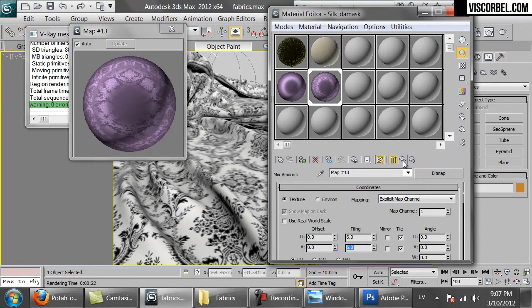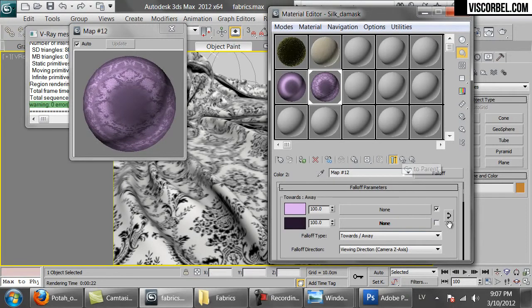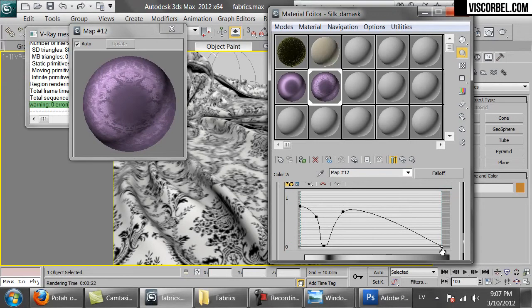So back to our falloff map. It looks like I've shifted it a bit too far. Let's move it a bit closer. And maybe bring this down. Like this.